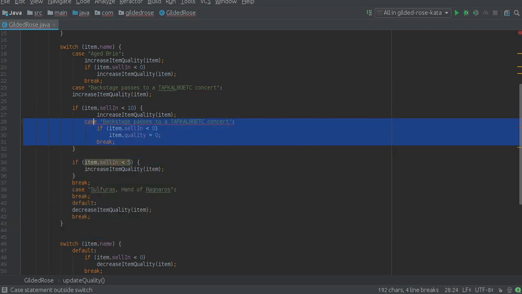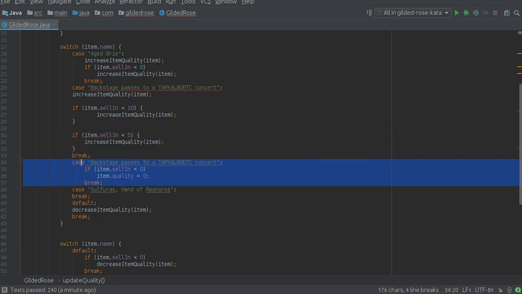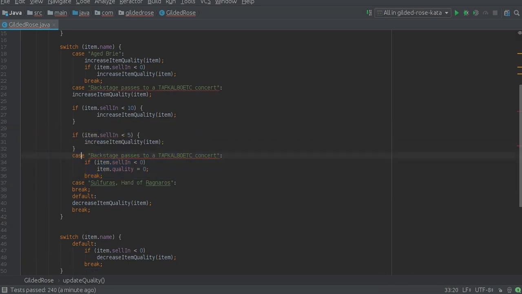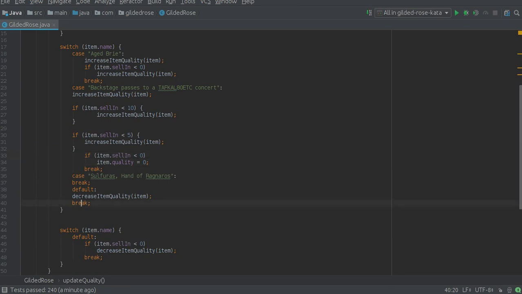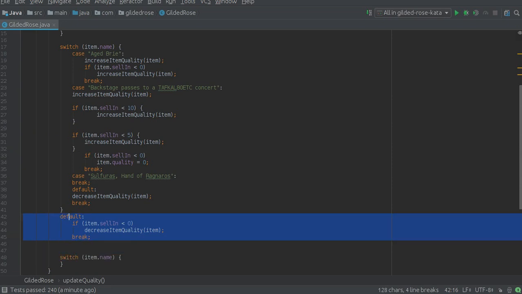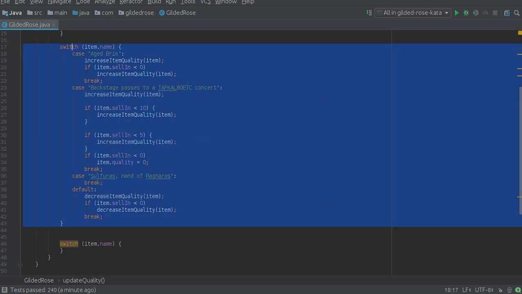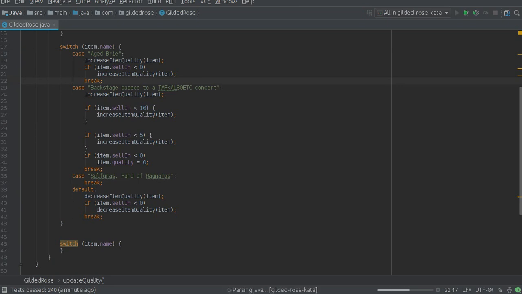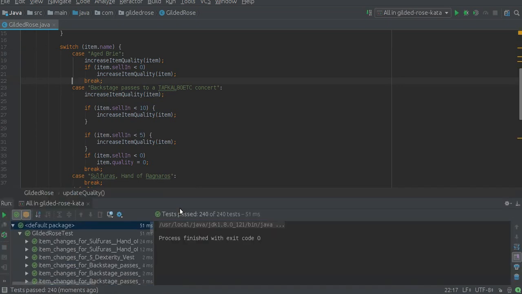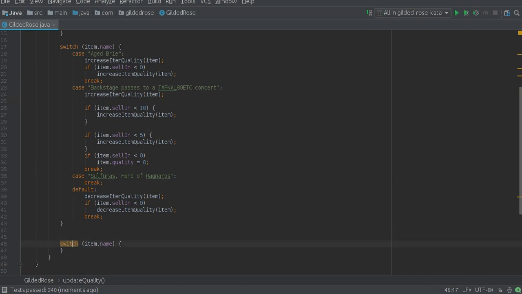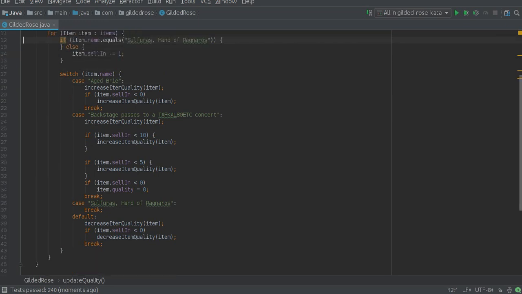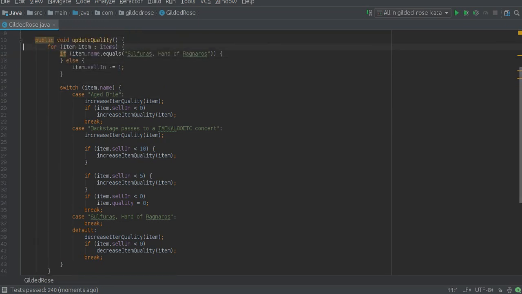Backstage, sorry. And default. Okay, so that's it.